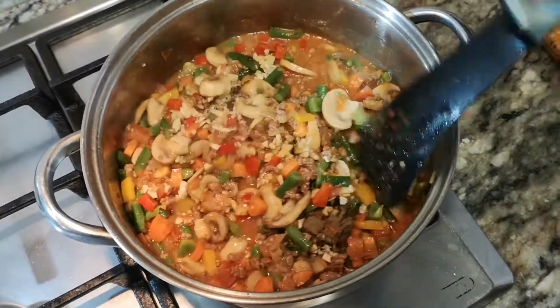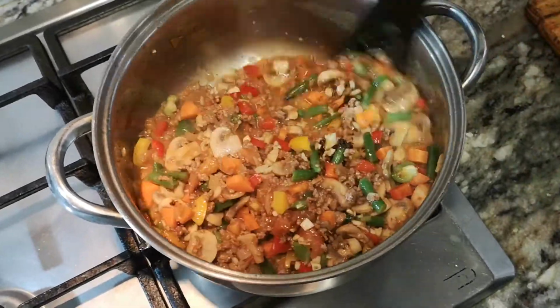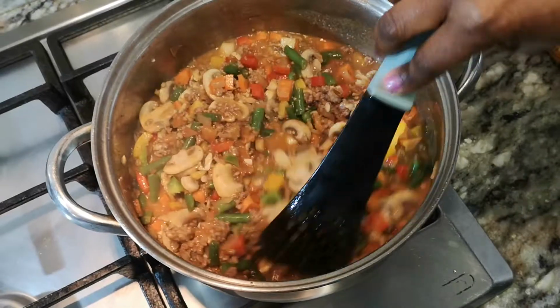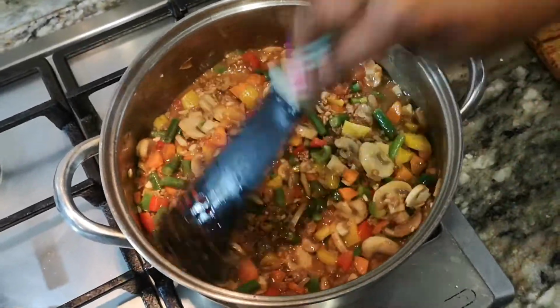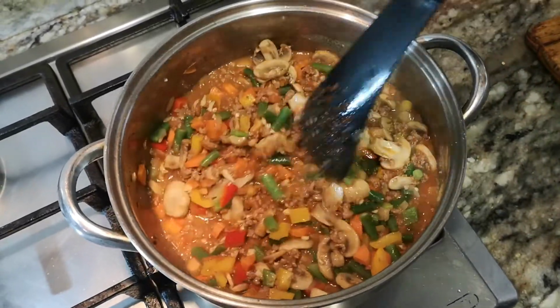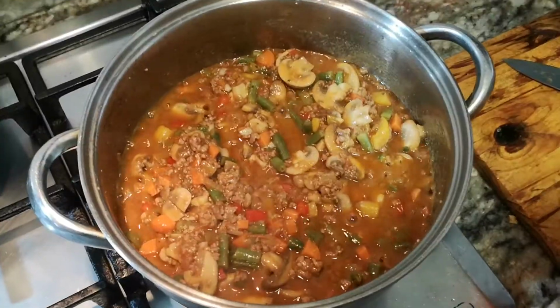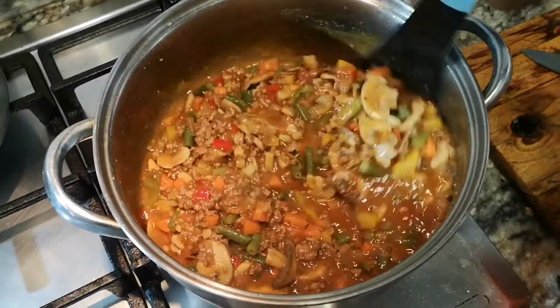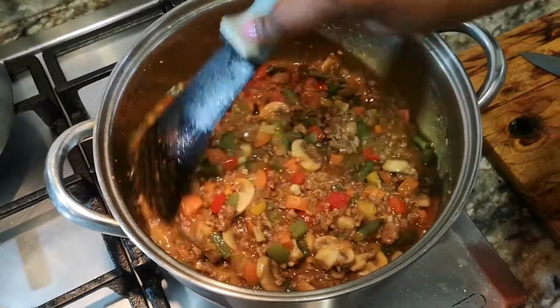Let's mix everything together. Smells so good. Cover it and let it cook for about 10 to 15 minutes. After 10 minutes, our vegetables are looking so yummy.